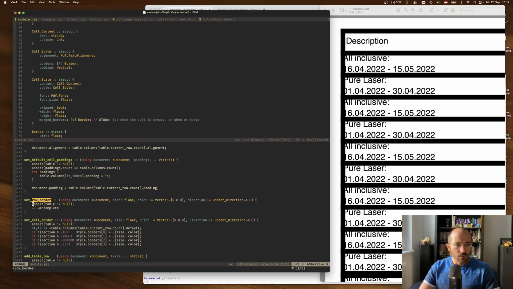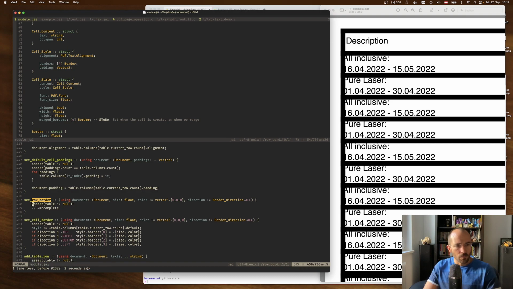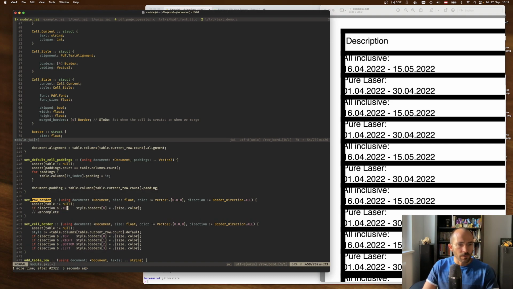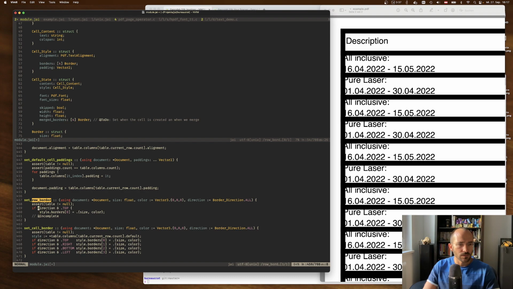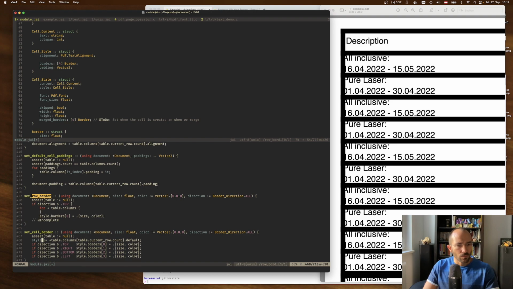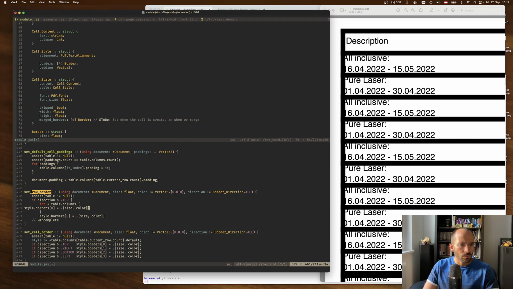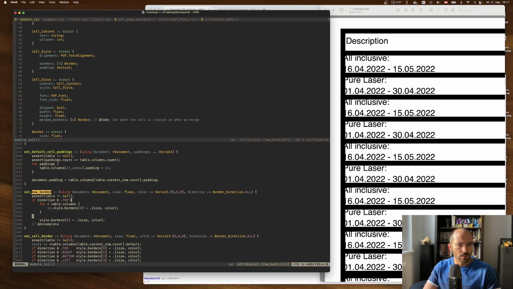So if you say top, that affects all the cells. So we say for table columns, its style borders, top is that.